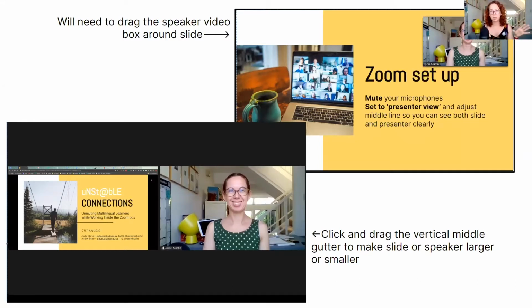If you do click on speaker view, you should get something like the bottom left-hand corner where you can have both things equal size. You can also drag the middle gutter to move it into position to make one thing bigger or smaller. And for reasons that will become clear, it's important that you can see me and can see me clearly in this presentation. So hopefully, if you didn't know already, these are your options for Zoom. We also wanted to show you this because it's good pedagogic practice, showing students how you want them to look at things and where to look.